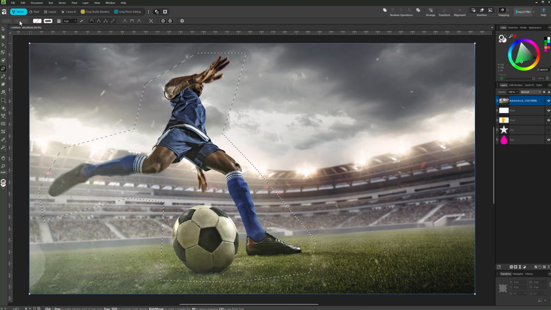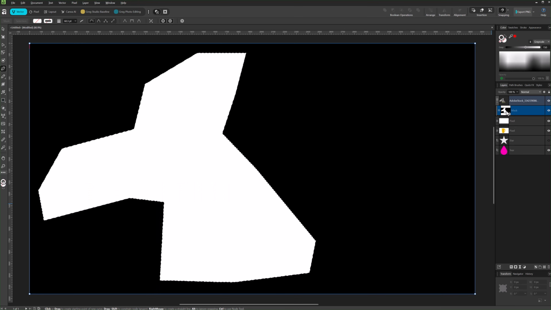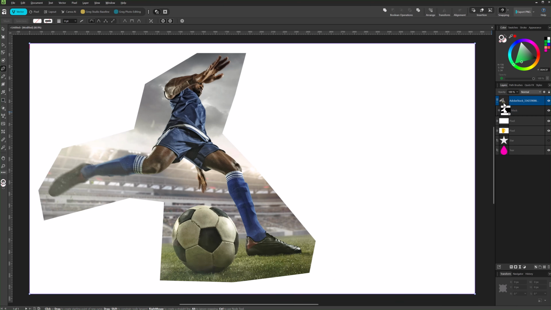And if I were to choose selection and create a selection like this, now I'm on this photo layer. And if you've watched some of the other videos here on this channel, the learning series on Affinity, you know, hey, mask, I can create a mask. So with this layer selected, I could come down, click this mask icon. Now we have a mask attached to this layer. If I hit the Alt button so I can see the mask directly, we can see that yes, that is just white showing what is going to appear, and then black is what is being masked out. And again, I just created that shape using the pen tool.